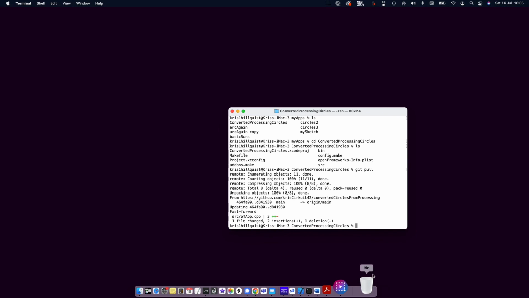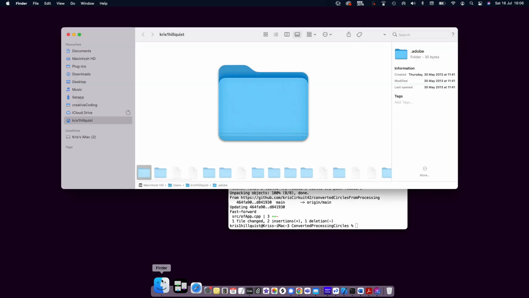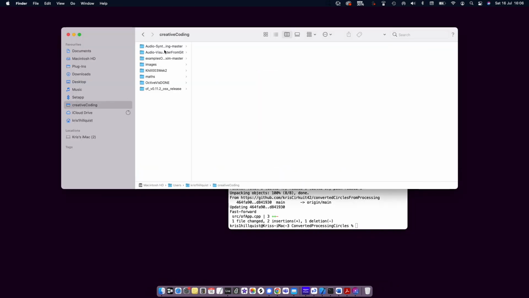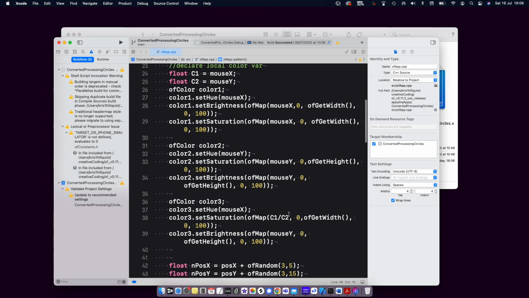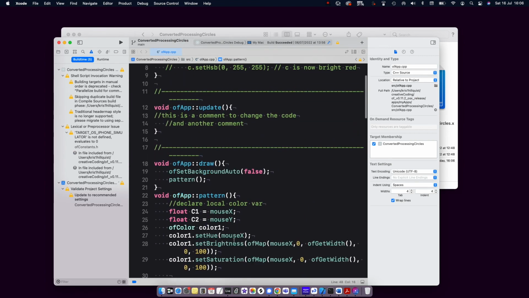There we go. And it's saying here, look, we've made some changes. There have been 2 insertions and a deletion, and the code has been changed. It's outlining those changes there. Now if we come back over and go here, I could do this from the command line, but I generally don't. And we pull it up. We see the changes in the code.